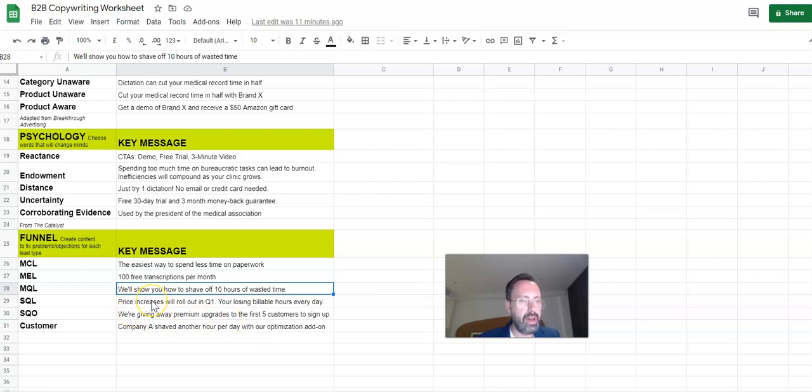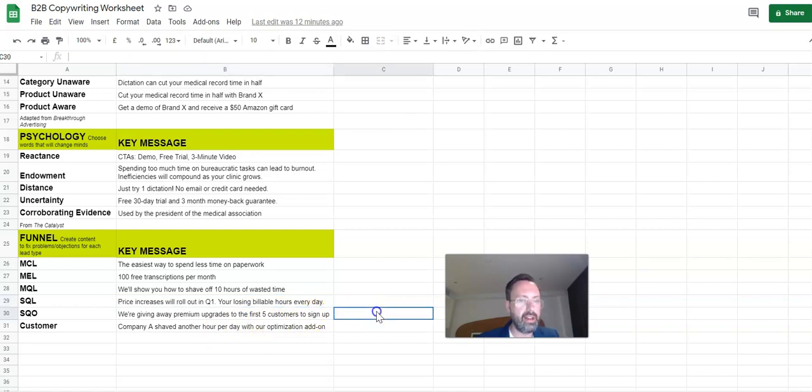Okay, so now that they've had a conversation with sales, now what we're interested in is creating some sense of urgency so they'll actually buy in a few months or perhaps up to half a year. So we might say something like prices are going to roll out in Q1 that are higher than they currently are. So if you want to get locked in at the current prices and grandfathered in, you better make your purchase this quarter.